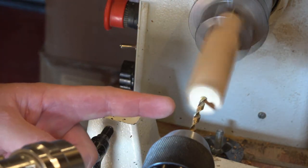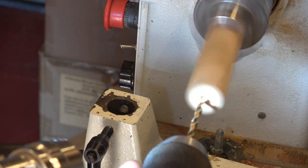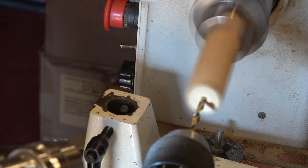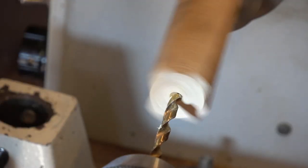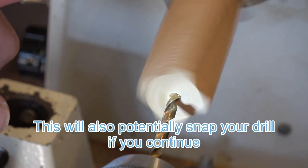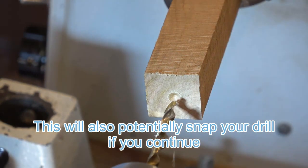For this one, I'm going to try to show you what I mean by drill wander — whether it will do it or not we'll see. I'm not sure whether you can pick that up, but that is drill wander in action. I'll just wind that in again so you can see — quite a lot of movement on there. Hopefully you can see that drill wander, and that's the problem you get. It's not massive at this end, but it will be further down. So I'm going to take that out, put a little pilot hole in there, and start again.